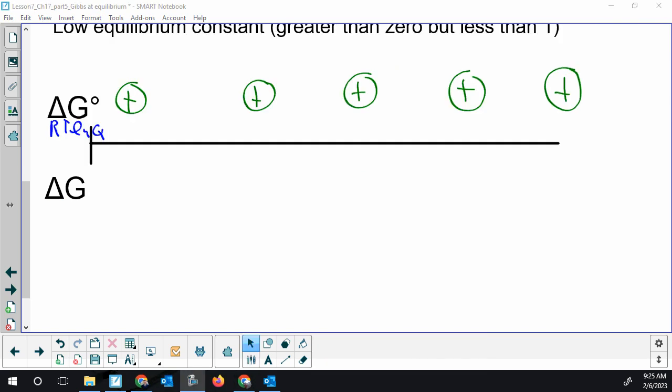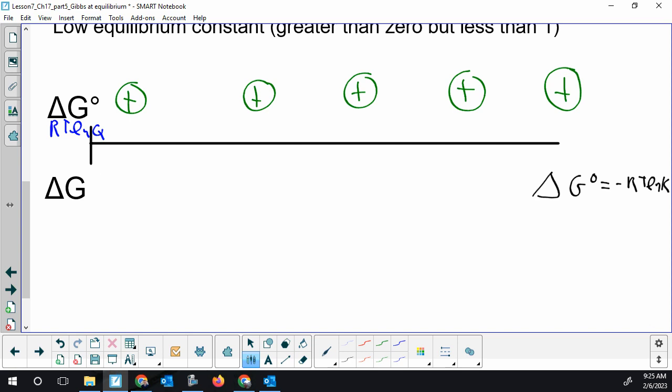So just to give you a visual of the map that I just mentioned, I'm going to rearrange what was on the bottom of the previous slide. Delta G standard is minus RT ln K. So when K's are really big, you get a negative delta G. When K's are really small, you get a positive delta G standard like we have here. So the equilibrium point is going to come really quick in the reaction, potentially almost right on top of my vertical black line.